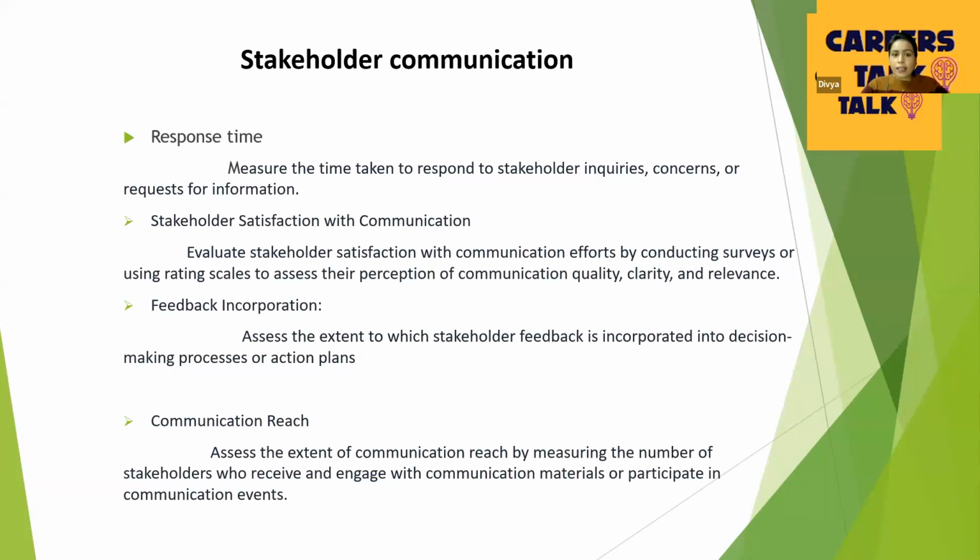And now the other KPI would be stakeholder communication. Stakeholder communication can be measured not only for the external stakeholders, that could be the users who are using your product, but also for the internal customers or internal stakeholders. It helps us in understanding how much a person is interested in supporting your project.